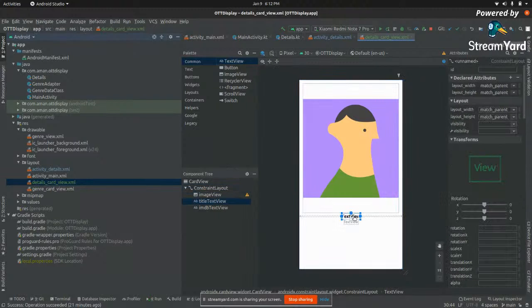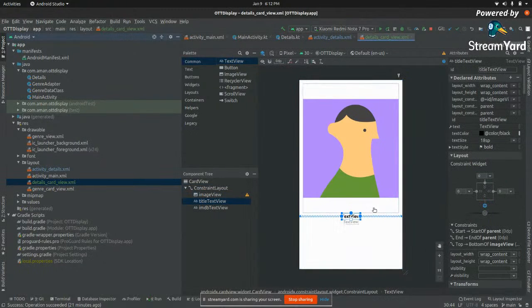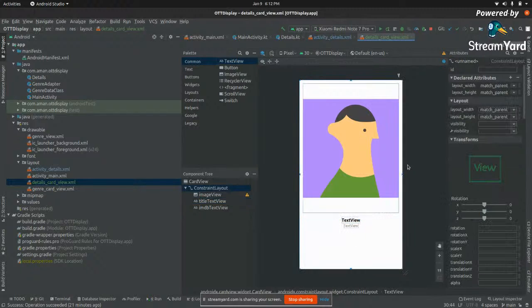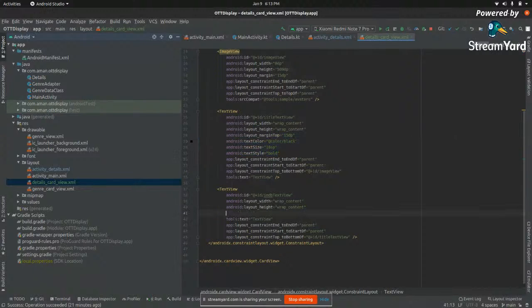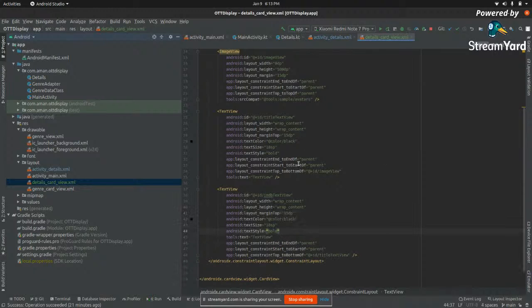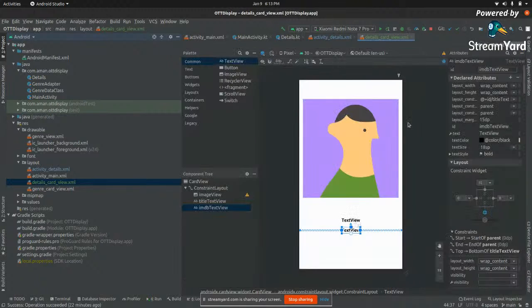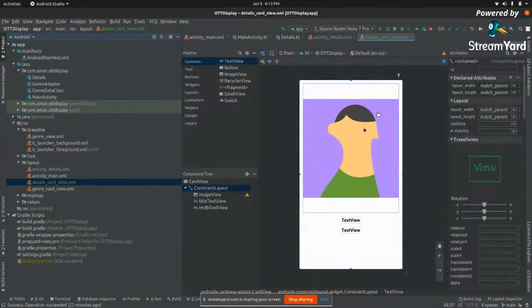And we also want a bit of margin from above, so we can just add a 15 margin, right? And copy the entire same properties from this title view to the text view, right, containing IMDb. So that is it. We have created this card, right, and this will look cool, I guess, right.